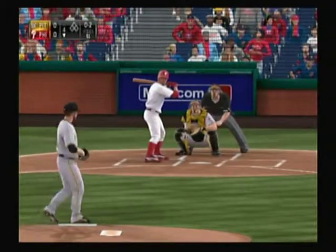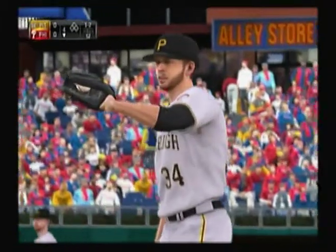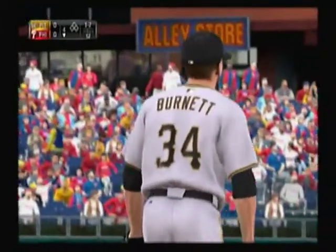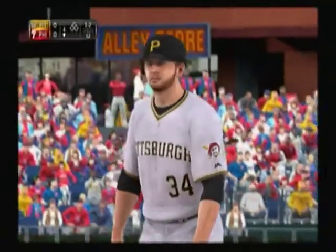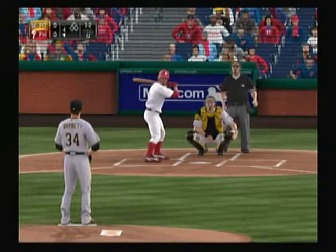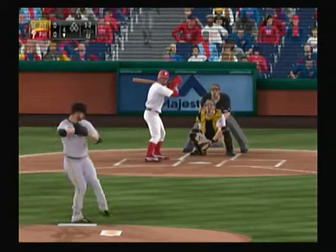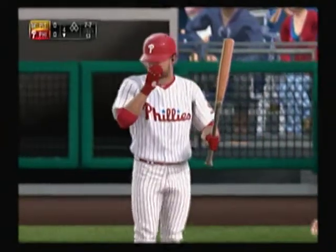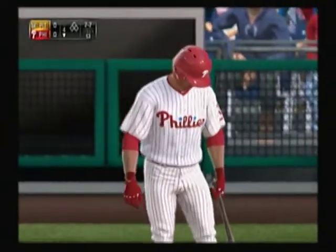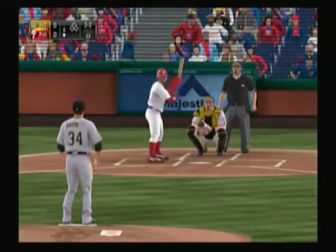Here's the pitch. Up and in here as he had to bend out of danger. And that guy on the mound, he won't even blink. If he wants to come in again and he thinks you're leaning out, he'll throw that same pitch in the same spot. To 2 balls and 2 strikes now. This guy's not hitting over .300 by accident. He's got a very good knowledge of the strike zone, and he knows when to lay off.